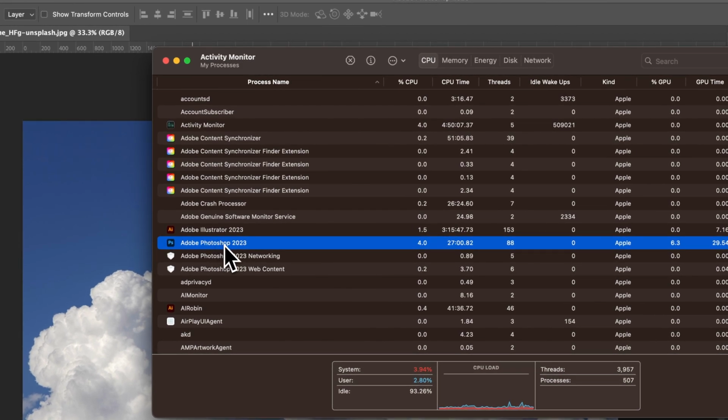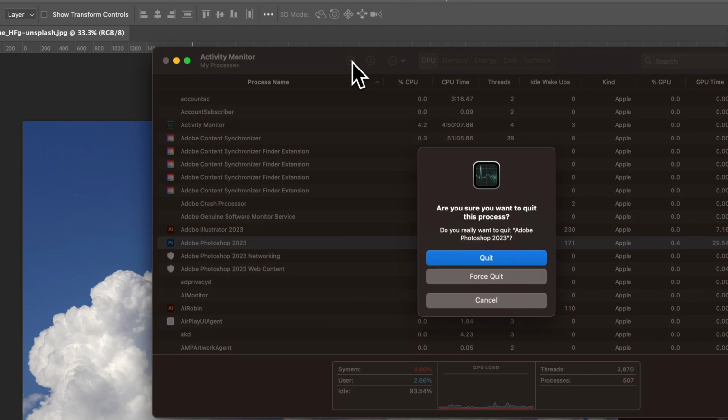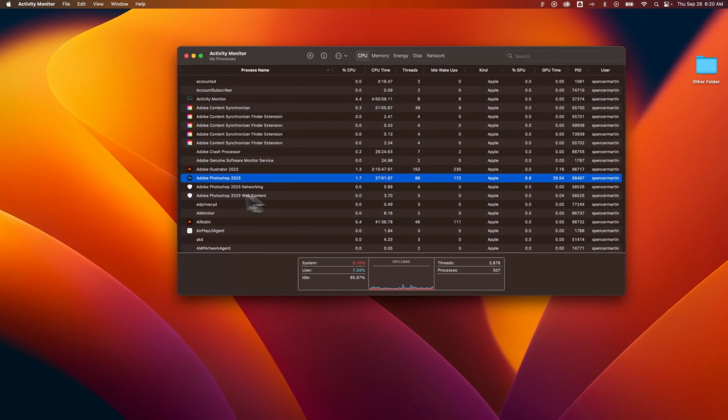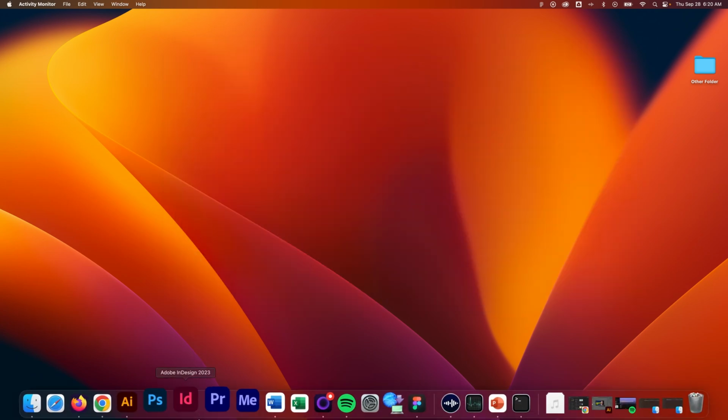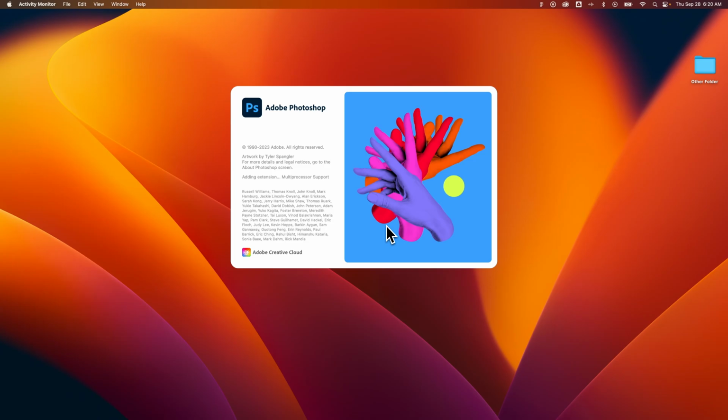These are our processes. If you order them by name, you should be able to see Adobe Photoshop at the top. We can select that process, come up here, and basically force quit this task, and we can force quit it right here. So we're going to go ahead and do that, and it should quit out of Photoshop pretty quickly, almost immediately. Once it does that, it'll disappear from the list, and here you can exit out of the Activity Monitor and go reopen Photoshop if you need to get back into it.